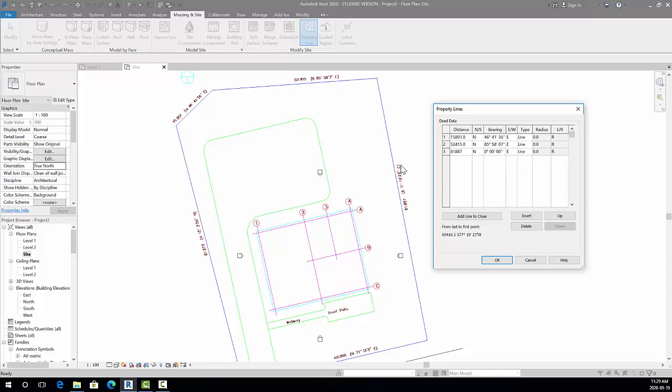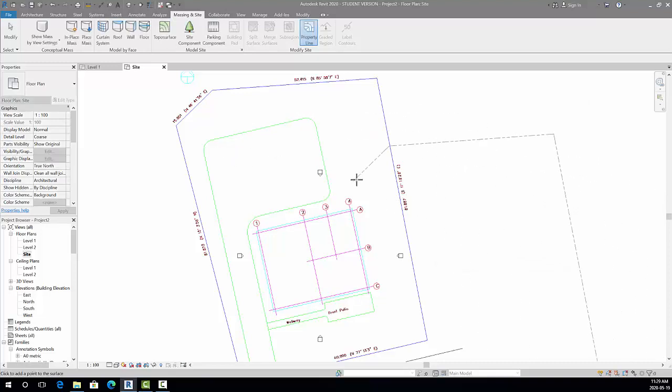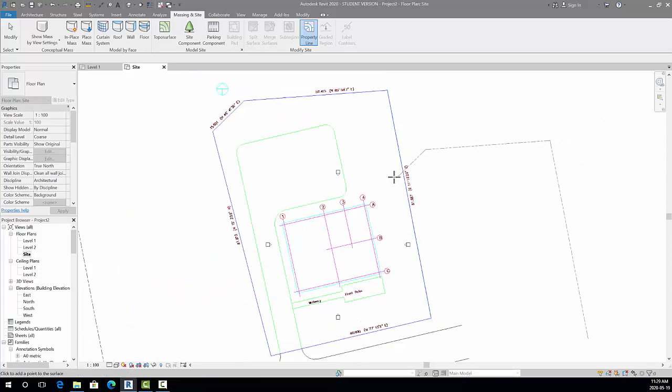And now the property line here, it's going from here, it's southeast, so the bearings are correct. So I just change that to south. And 11 space, looks like a 16. I could be off on that. I'm not sure if that's a 16 or an 18. So I could hit OK and just double check. Yeah, it is a 16.